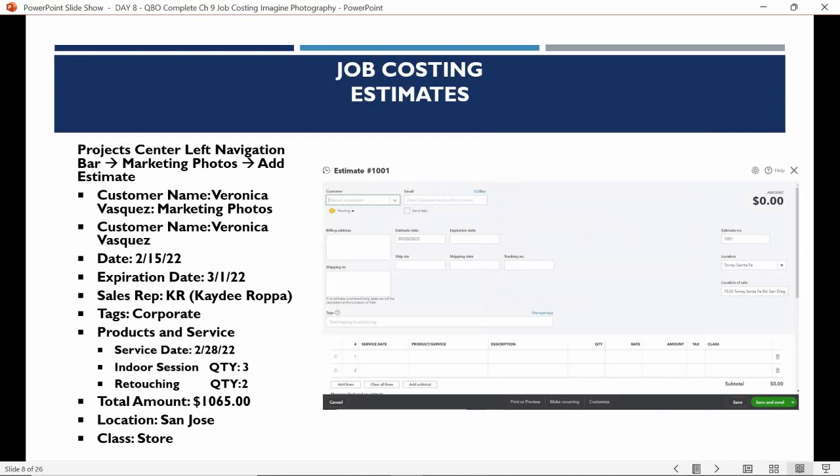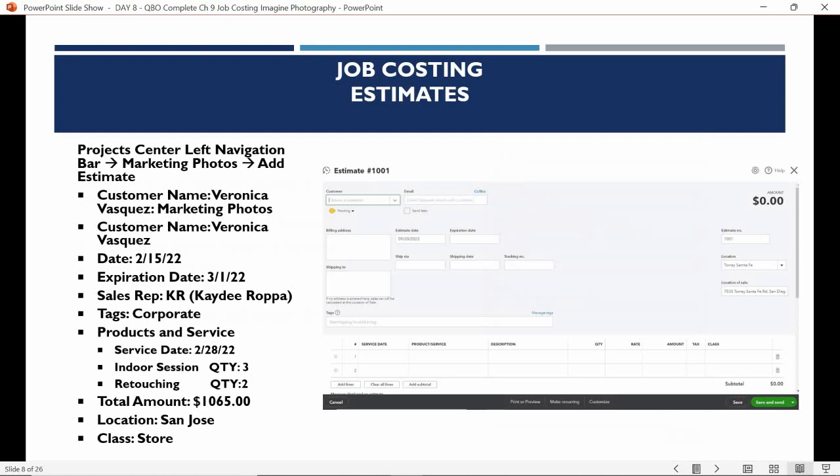An estimate is more or less like a bid, a quote. For instance, if Veronica is looking for options, what is the price if I were to do all of this? So, a bid, a quote.